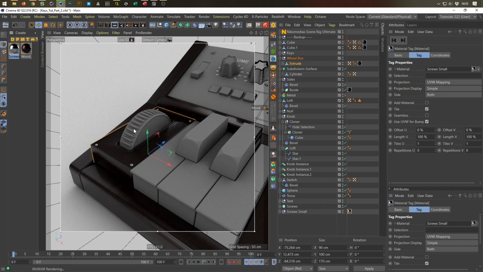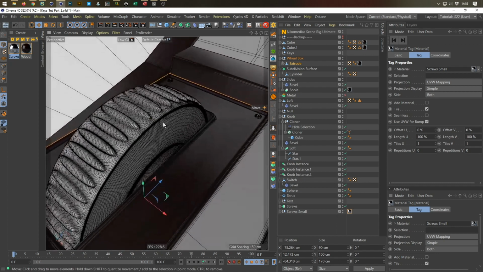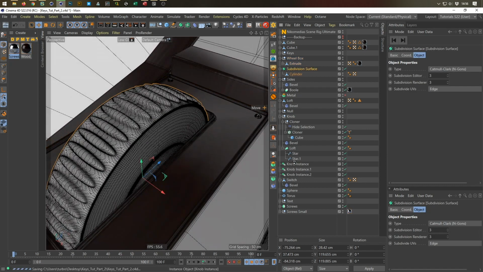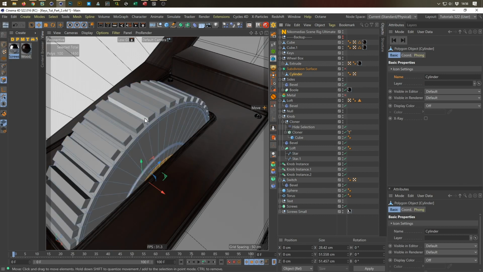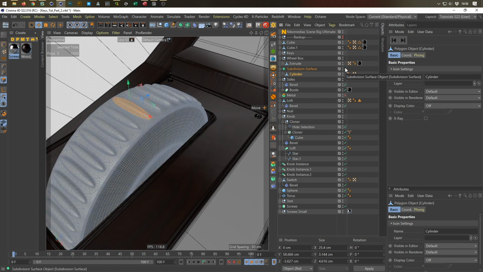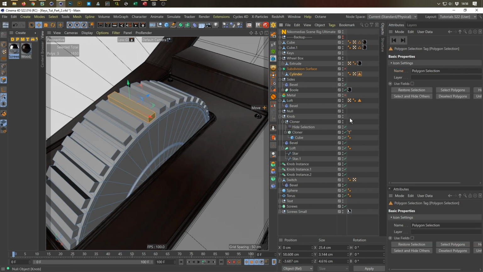Black rubber for our wheel here, and with one white indicator here. So let's go to our wheel. Save. The cylinder. I want to make an indicator here. With UI I can extend the selection. Let's see if this is enough. Yep. And I set the selection here. Set selection. Save.